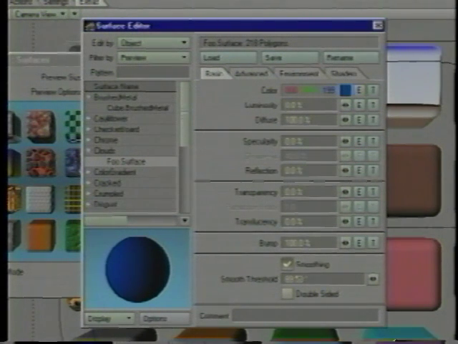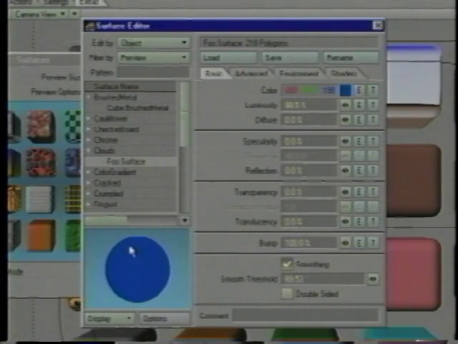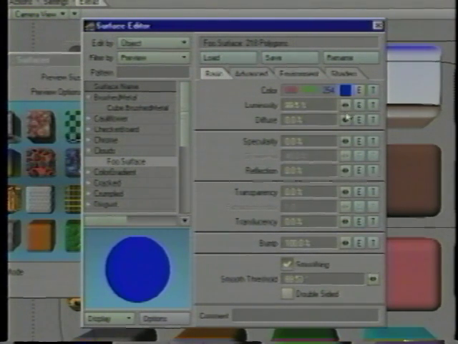Now, luminosity is essentially how much light is reflected or illuminated from each pixel. So if I set my diffuse down to 0 and my luminosity up to 100, you see this looks flat now, because every pixel on the sphere is always going to be 100% the luminosity or the saturation of this color swatch. If I turn this back down to 0, diffusion is the amount of light that is going to be bounced off the surface. So if we have a light at 100% value hitting here, this pixel will have 100% of this blue. And then as the light fades off across the object, so will the amount of light that's reflected back. So that's just your standard diffuse settings.